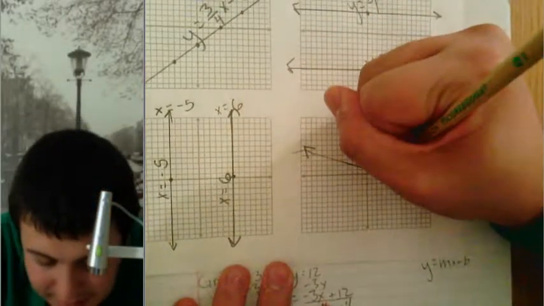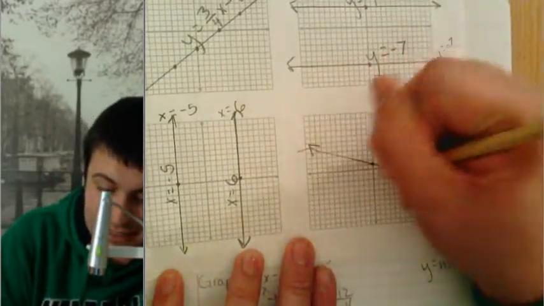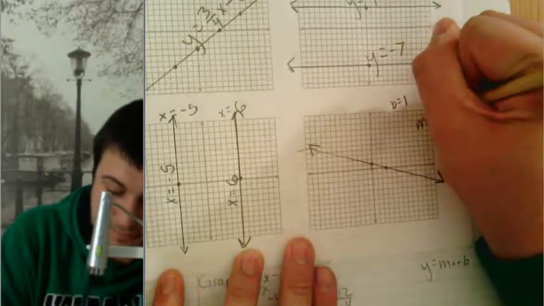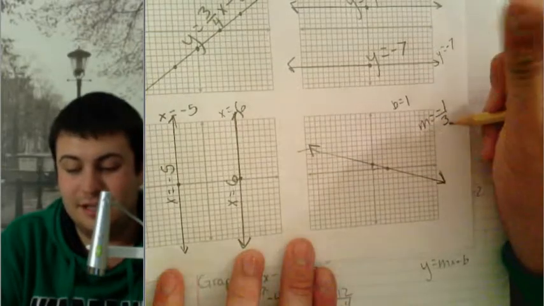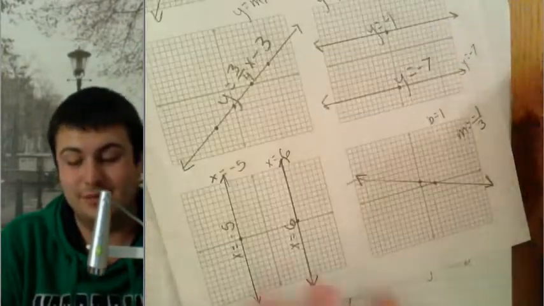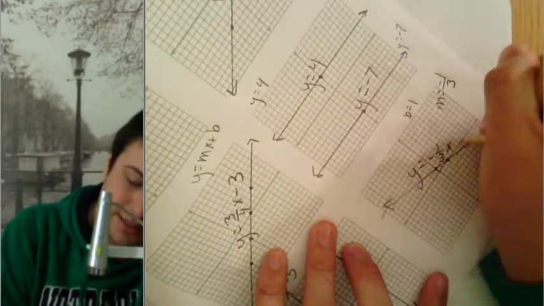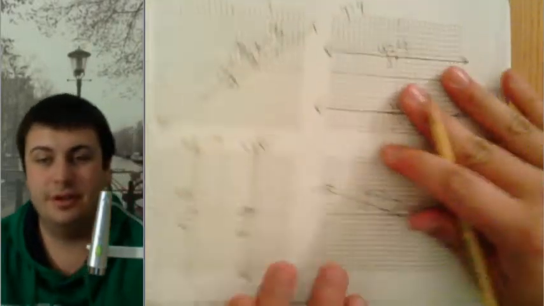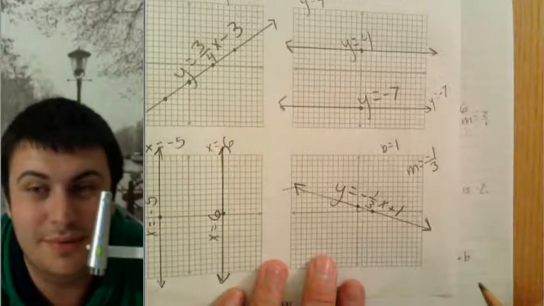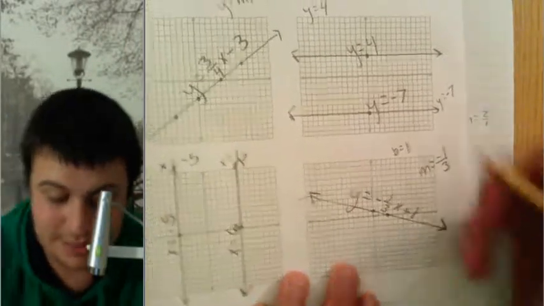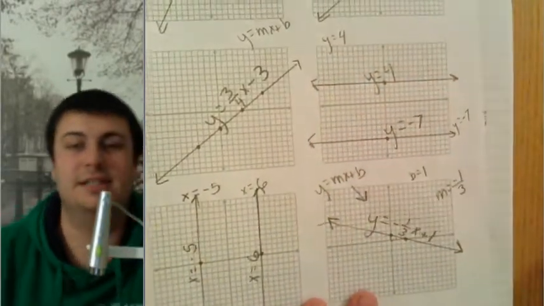We have a nice even point here, so let's use our rise over run. We rise negative 1, and we run 1, 2, 3. So we have a slope of negative 1/3 and a y-intercept of 1. So we could say that this equation is y equals negative 1/3 x plus 1. We found our y-intercept of 1, we found our slope of negative 1/3, and we plugged them into y equals mx plus b to give us this equation of a line.